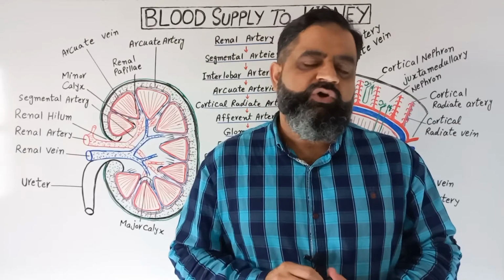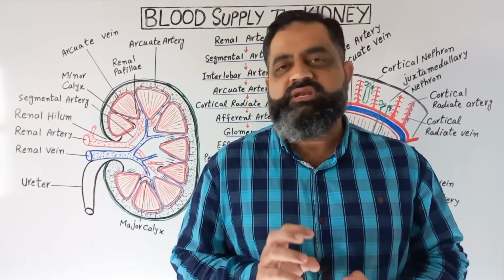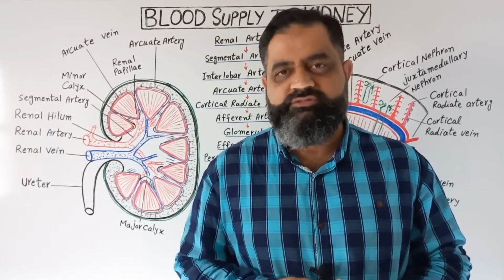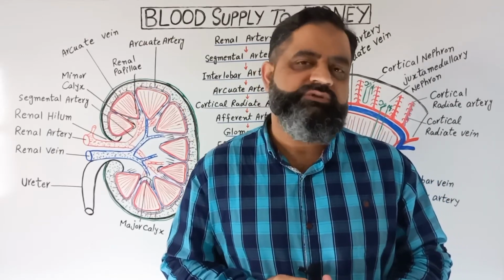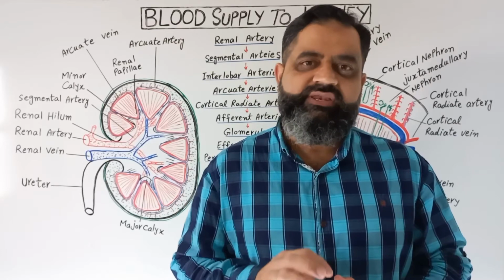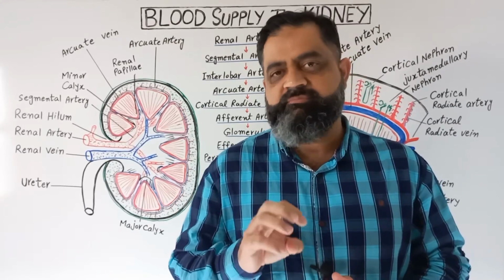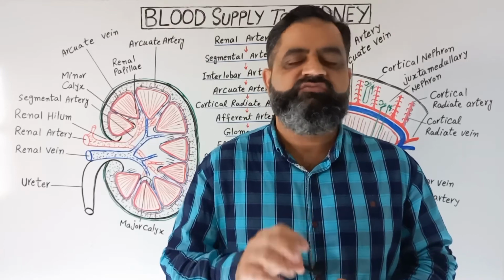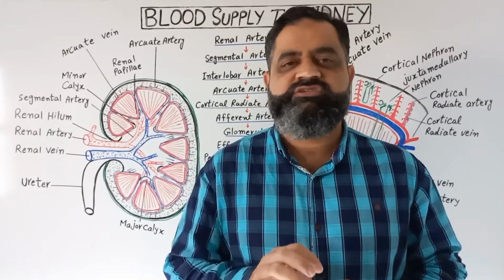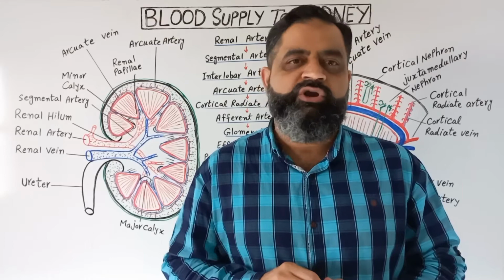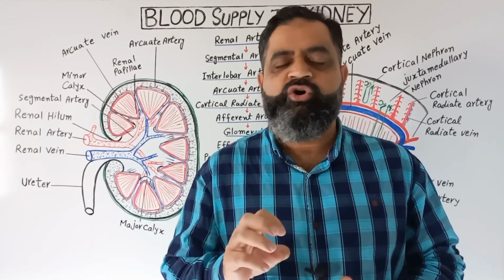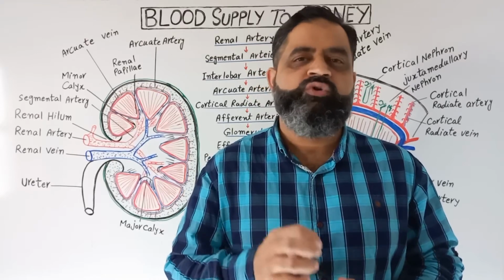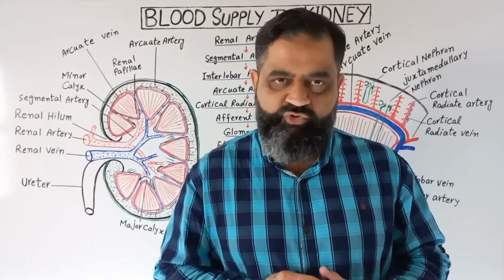Kidneys are 1% of the body mass, but they receive the maximum amount of blood with each heartbeat, which is 20%. The reason for that is that their function is very important: to clean the blood from all toxins and waste material. That is why they have more supply than all other organs of the body.